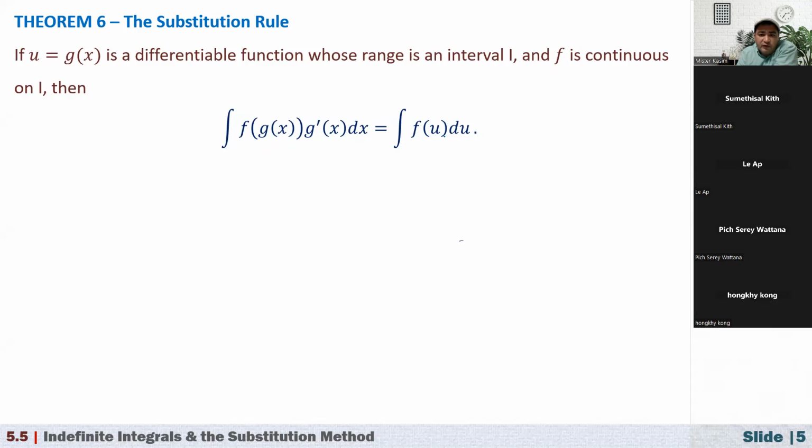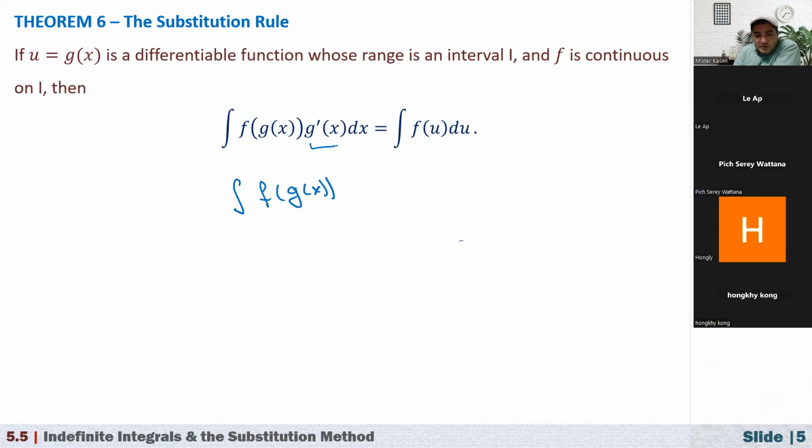Then I can just write it as the integral of f of u du by introducing this substitution, that is, u is equal to g of x. And why we are doing this is, see here, the integral, and here we have f of g of x. I'm just replacing this g prime of x dx, because you see here, it is just the differential of the g function. So we are just writing here d of g of x. And if we substitute u for the g function, then this integral becomes f of u du. That's it.